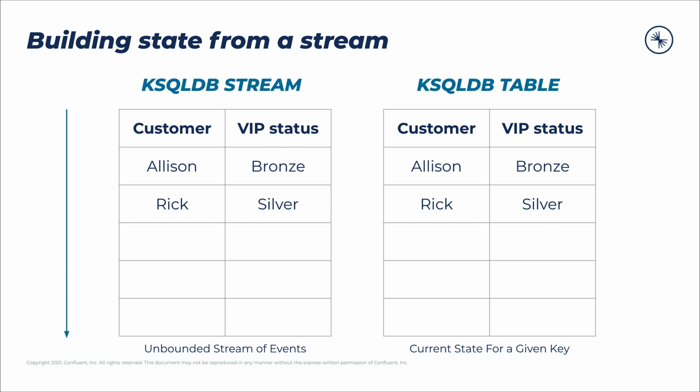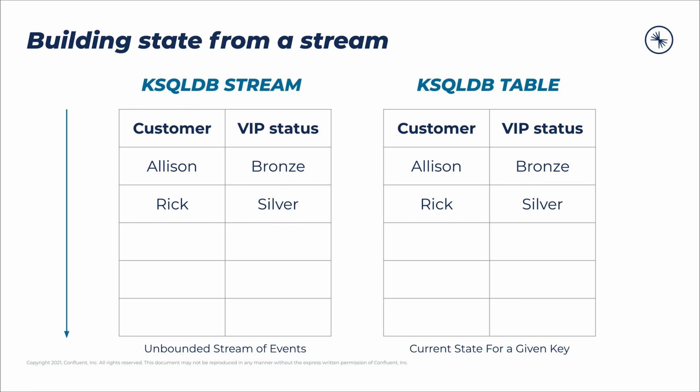Silver VIP status customer. And so we have a second event in the stream, and a second entry in the table. Why in the table? Well, we haven't seen Rick before. He's a new key to us, so he becomes a new entry in the table. At the moment, the table looks just like the stream. So you may be wondering, Tim, you said this was tricky. I'm confused. What are you even doing?